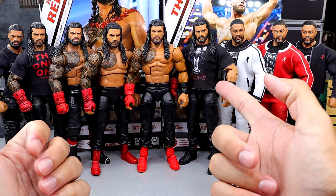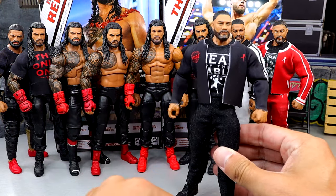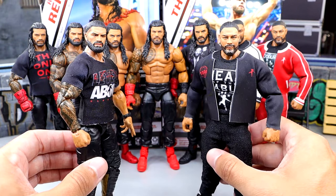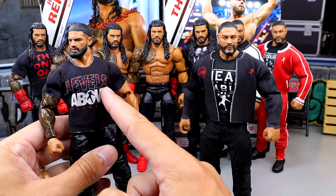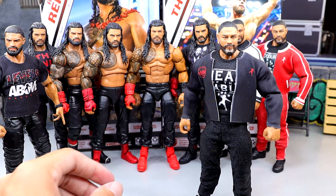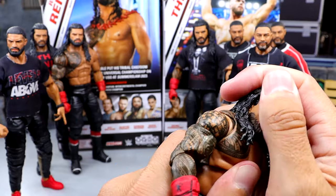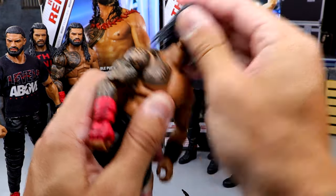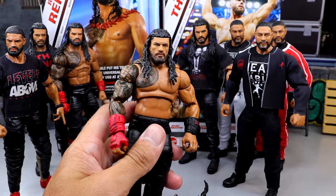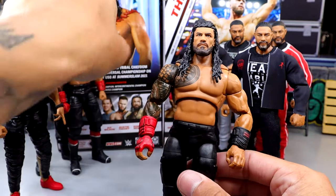The Elite 103 and Elite 110 are essentially the same. The 110 pretty much looks like the last few mainline Romans. The Ultimate Edition is there for comparison too. I thought the Elite 110 Roman would be the thousand-day-reign Roman but with the correct head sculpt showing the fade. I popped the Elite 110 head sculpt onto the Ultimate Edition body — it sinks pretty low, he has no neck, so you'd need to leave it sitting up a little bit. Definitely worth noting if you plan to do that head swap.